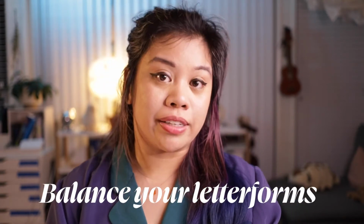But those are really key things, and that is the spacing of your strokes. Being able to look at a circle and see that it is in balance is also very evident in letter forms. You want to make sure that whenever you're drawing a letter, they're maintaining a very good balance with each other.